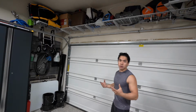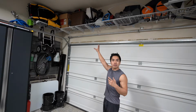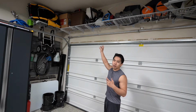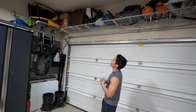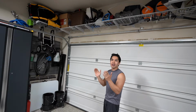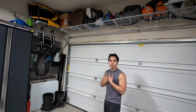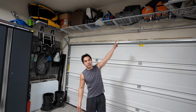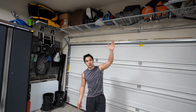So over here, I just want to give it a quick shot. These are Hyloft. They're found on Amazon. Hyloft storage, what do they call wall storage shelves. The reason why I chose Hyloft is because I like the short, slim profile. That's more of an aesthetic thing for me, because when I walk into my garage, I like to see a lot of space. There are some people that like these extending out really far, so they can have more storage. But in my case, I didn't want to do that.